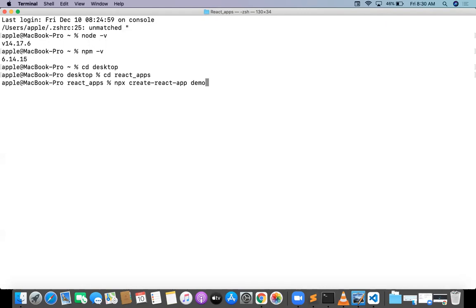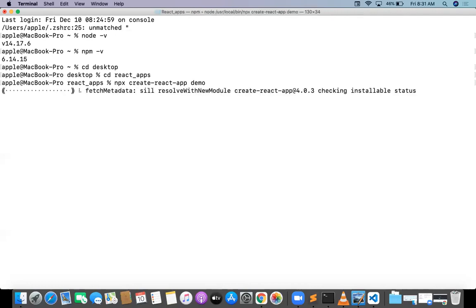I am going to create a project with the command npx create-react-app demo. Make sure you have a good internet connection for doing this. Click on enter.